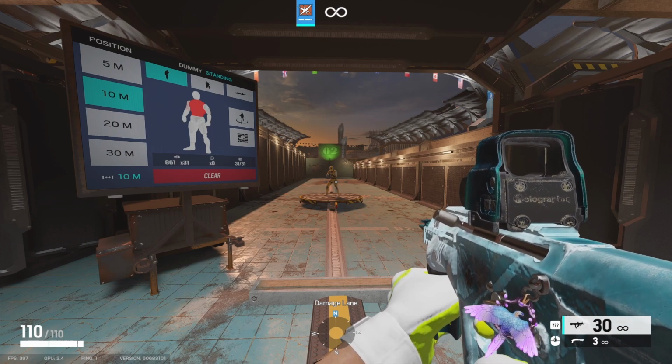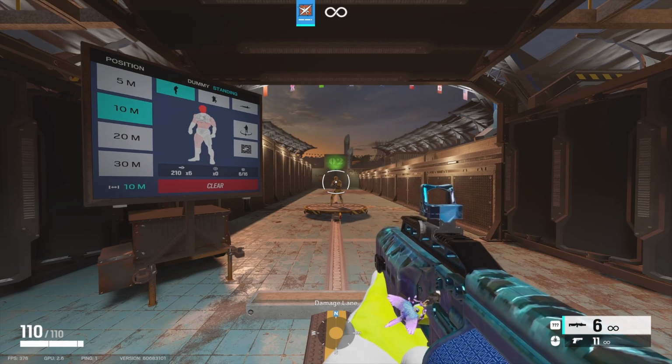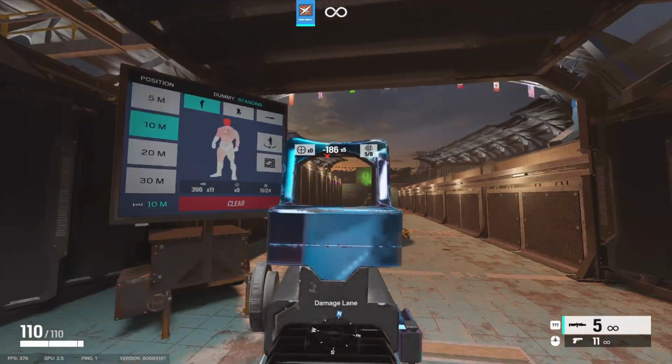With an insanely good fire rate of 900 RPM and good damage with a good magazine size, low recoil, it's overall a solid gun. For Legion's secondary option, he comes with a 612 shotgun, which is actually a really good option after the rework he got. See, that one shot just one-shot it from 10 meters.